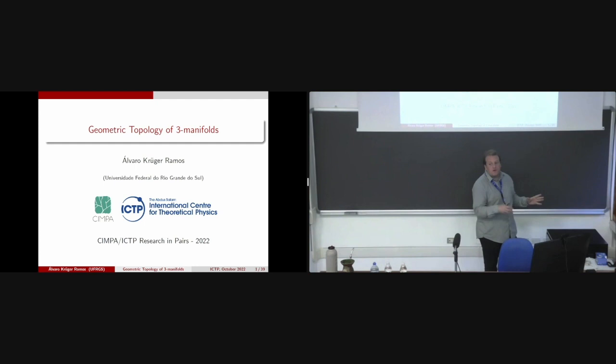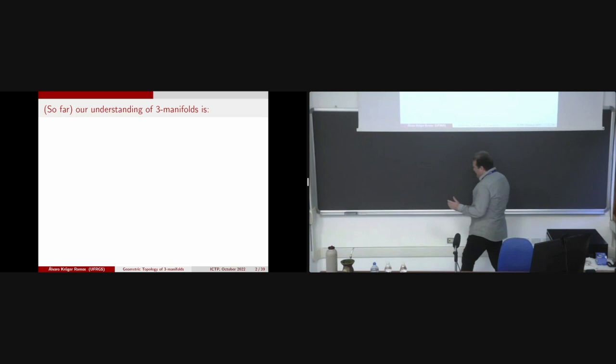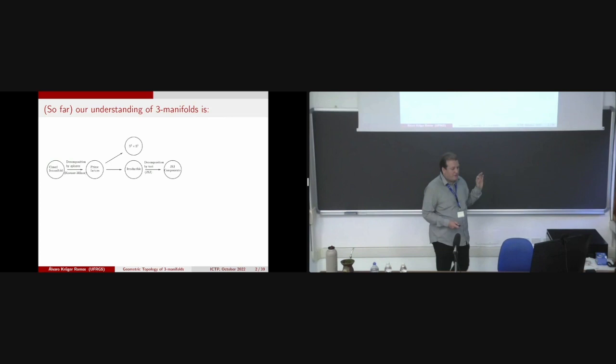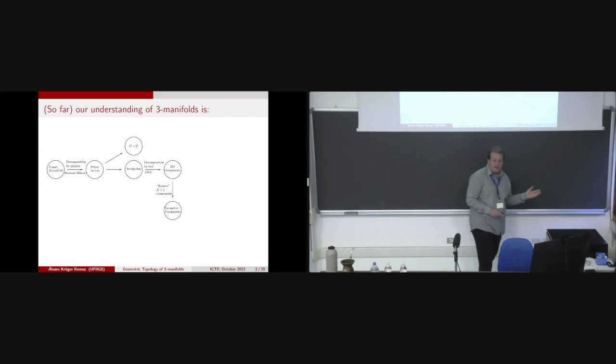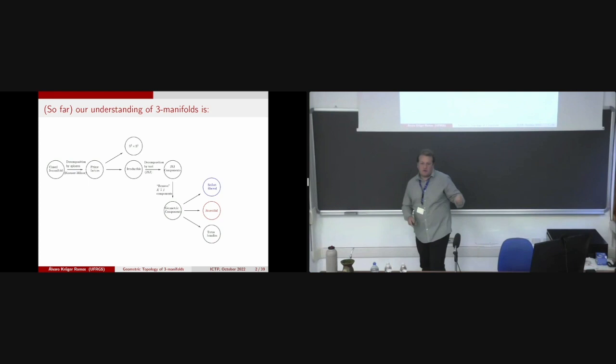But before, let's continue our understanding of three manifolds. So by now, our understanding goes more or less like this. We have a closed three manifold, then we decompose it by spheres, we get prime factors, then prime factors are either irreducible or S2 plus S1. Then we go to the JSJ components, but we figure that they aren't the best ones. So we need to remove these twisted bundles over the Klein bottles, and we create this geometric decomposition. And in the geometric decomposition, the pieces that appear are either Seifert fibered, atoroidal, or torus bundles.